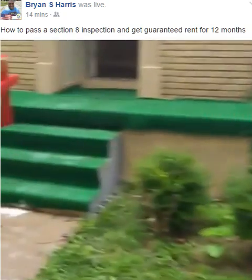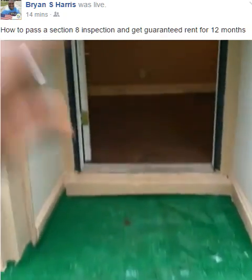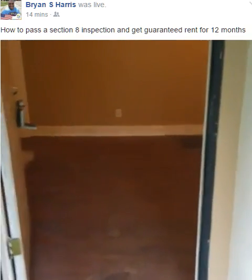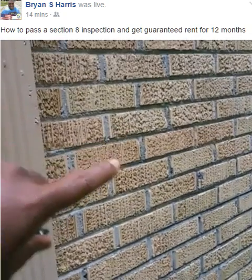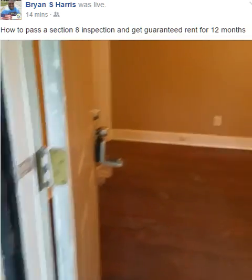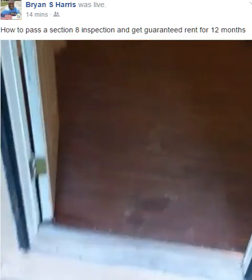All right, real quick. There was a storm door on this door. Take all storm doors off, guys. Take the storm door off. There also have to be address numbers on the house for the code inspector to identify it. So take the storm doors off. I know that sounds crazy, but take it off. Trust me, it'll save you money.